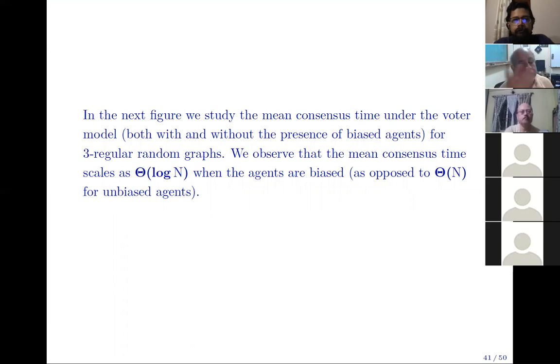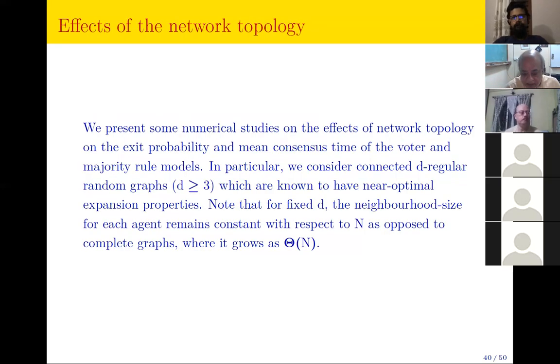In the complete graph case, you don't really need to look at a complete graph. If the number of neighbors is of the order of n, say you have an n by 2 d-regular graph, you get the same result, because you're sampling an order of the entire population. That's enough. But what I think is, in that complete graph case, if you sample, let's say, the square root of n, then we don't know what happens. I was just telling that K, capital K, was the number of people that you're sampling in majority voting. Yes, that is the result.